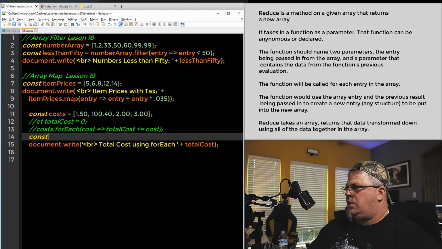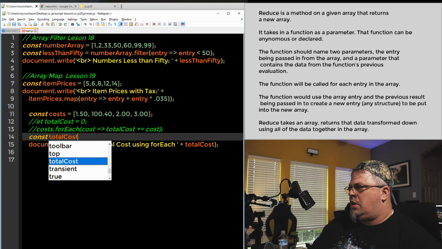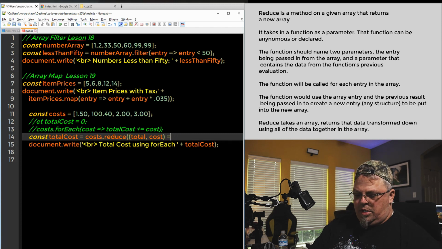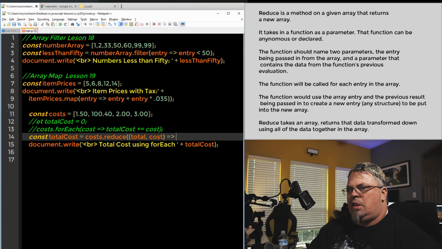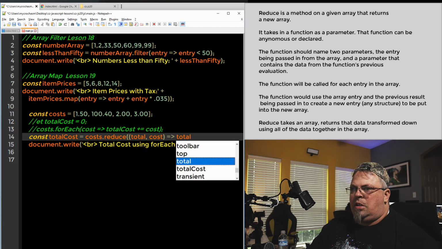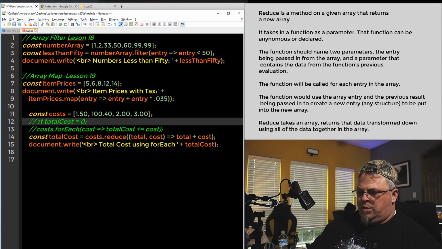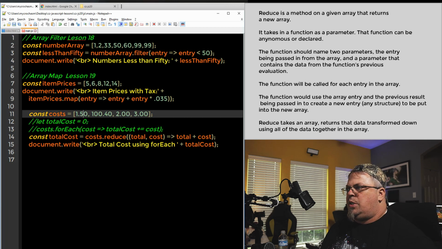And let's do constant total cost equals cost reduce, total comma cost. Again, I'm going to use the arrow function, total plus cost. There we go. So I believe this will do it. That one line of code should produce this total cost constant.